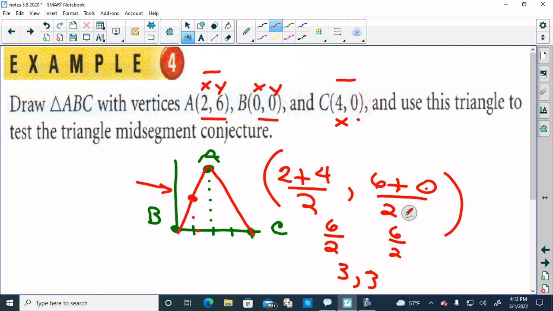So I go over 1, 2, 3, and then up 1, 2, 3. There's my other coordinate. They're wanting us to prove, is this the midpoint of this one? And it would be, because these guys are parallel to each other. You have a flat line, two horizontal lines. That's all you're looking for on that, just what are the coordinates of those points.